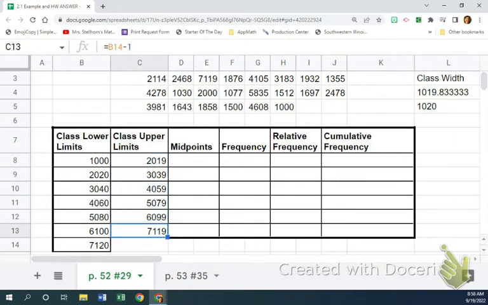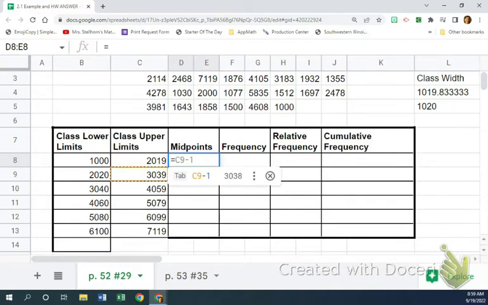The very last upper class limit is 7,119. Now, let's say you didn't go to 7,120 and then it becomes a minus 1. Well, then we can just type 7,119. We hit equals, and then we need an open parenthesis, because I had to stress to some people, open parenthesis in your calculator.